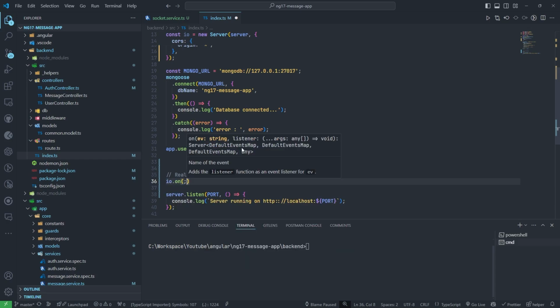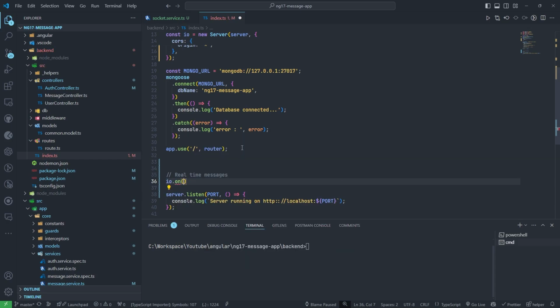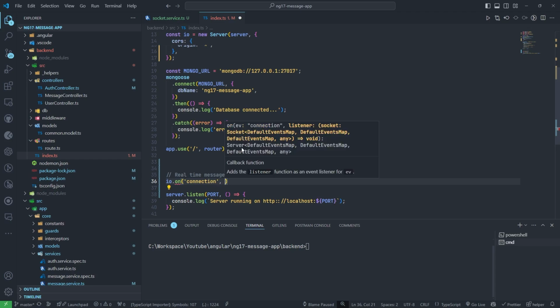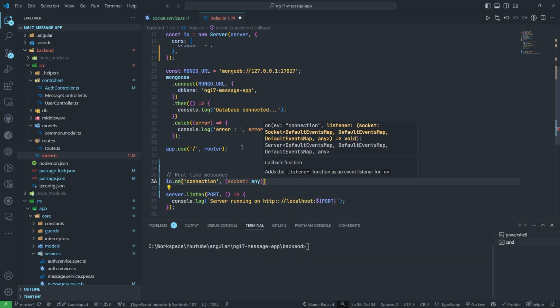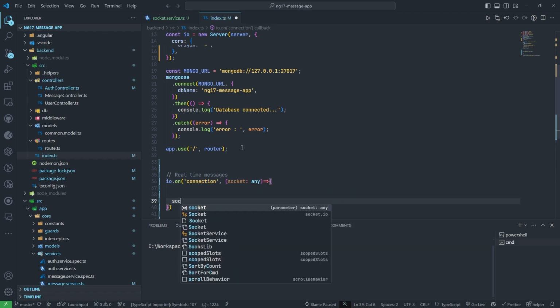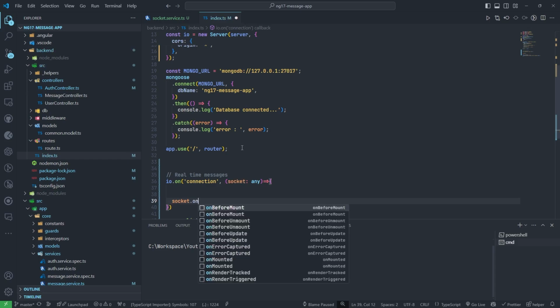io.on, and there you remember we added a trigger message, right? But before that we need to add the connection here, right? And a connection, socket, and not like this socket any, because when you log in one port will be assigned. socket.on.